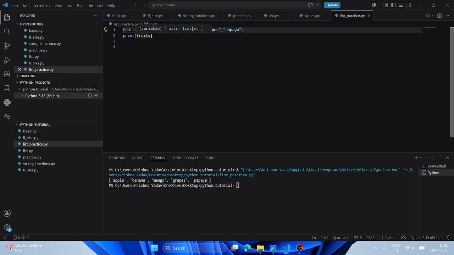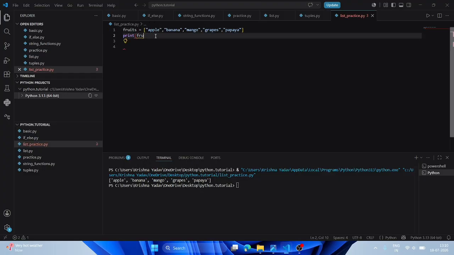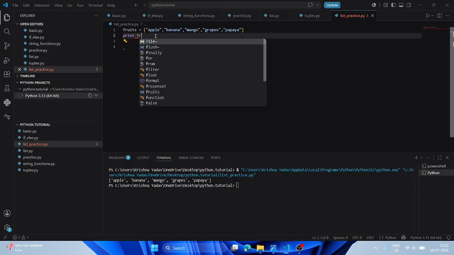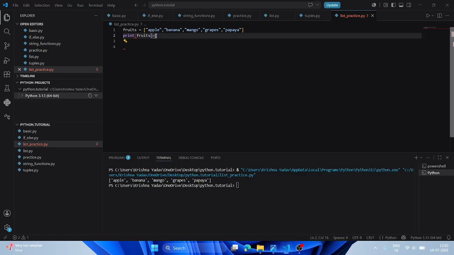We have to print the first and last element of the fruits list. So to print the first means element 0, here is 0.